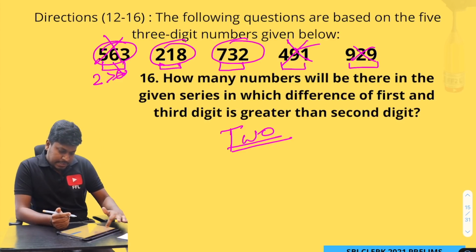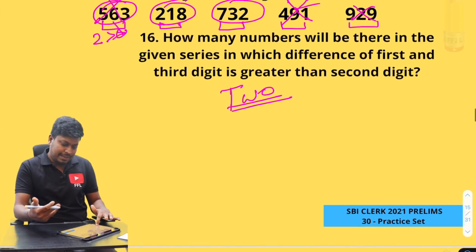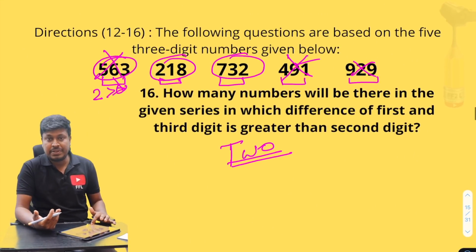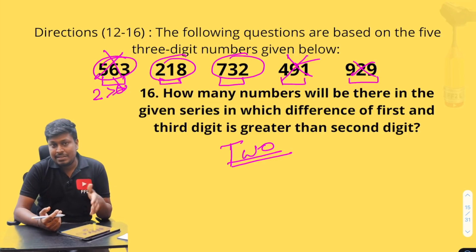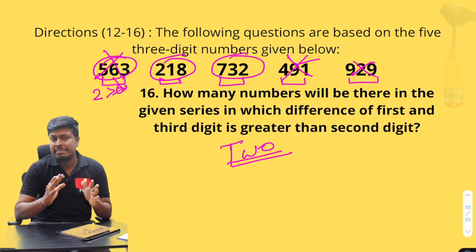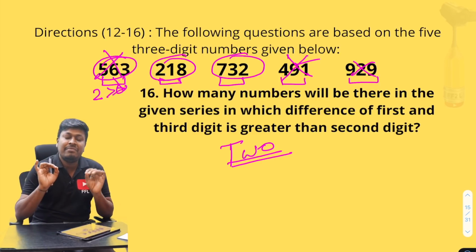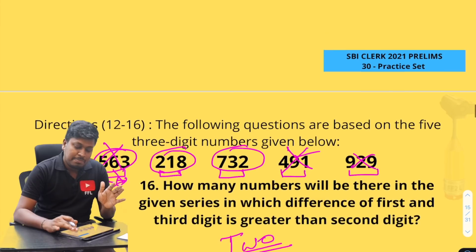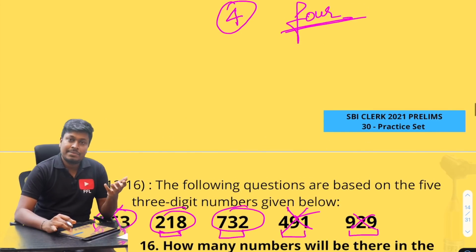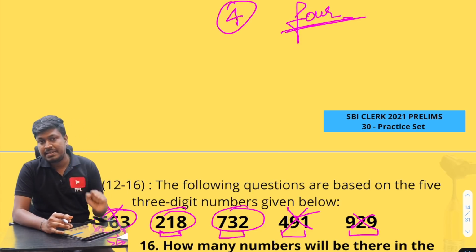So friends, next is blood relation. Let me solve the next 15 set of questions in the next video. See, first you can see all the questions in the reasoning section in this video are very simple. You can crack these 15 questions within 5 minutes. It's very simple. It requires only practice. So you need to practice more. If you practice more, then solving all the questions in the SBI CLERK Prelims exam is very simple.